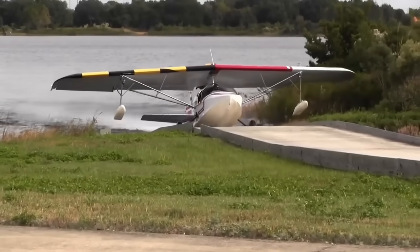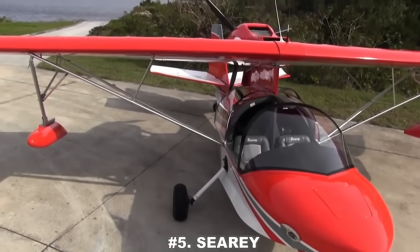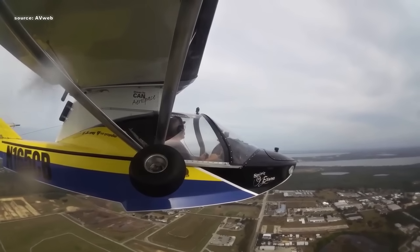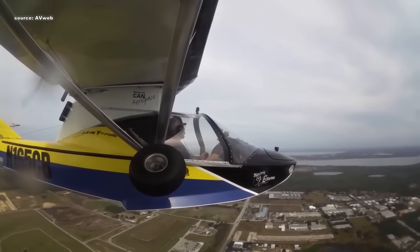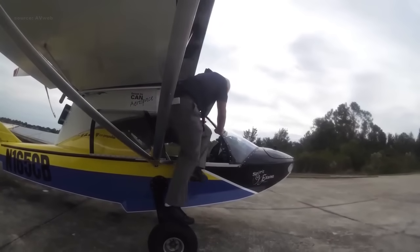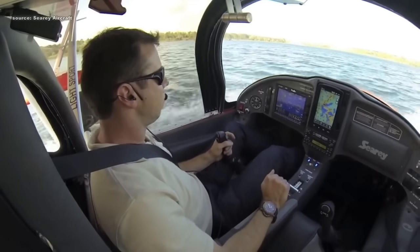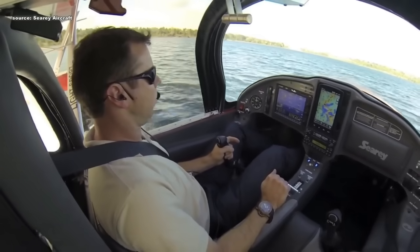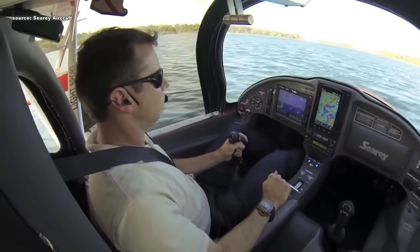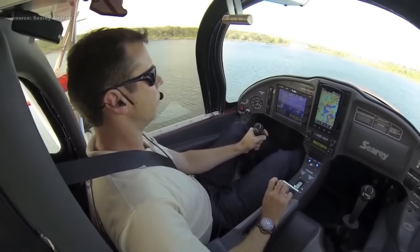And we've saved the best for last. One of the best seaplanes you can get your hands on in the market today is the SEAREY. Has just about every feature you can expect from a light sport. The SEAREY is an experimental airplane, which means you get to customize your plane as much as you want. Design wise, it's not the most sleek or best looking airplane from the list, but it is the best bang for the money. And the interior of this airplane is just as sporty as you would get in the Icon A5. Performance wise, you're looking at a cruise speed of 90 to 100 knots. Useful load for the experimental category, you're at 570 pounds. And if you opt in for the light sport version of the airplane, you're looking at a useful load of 440 pounds.